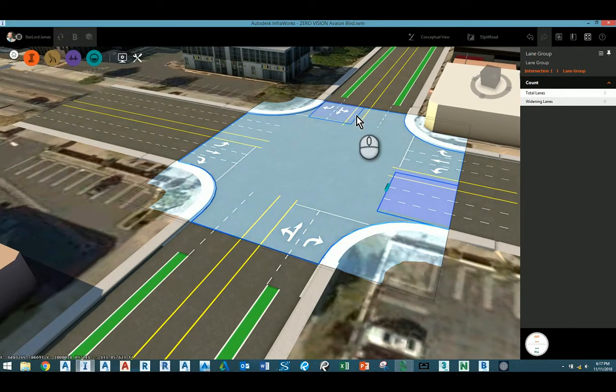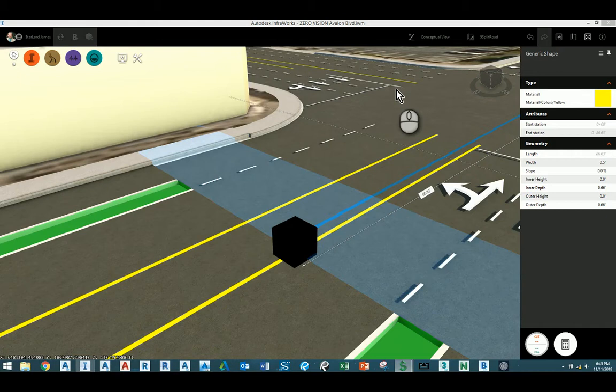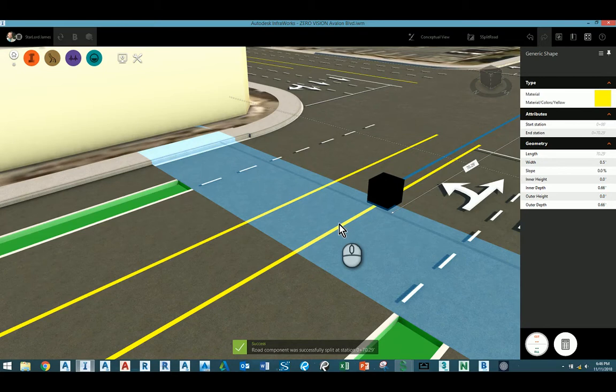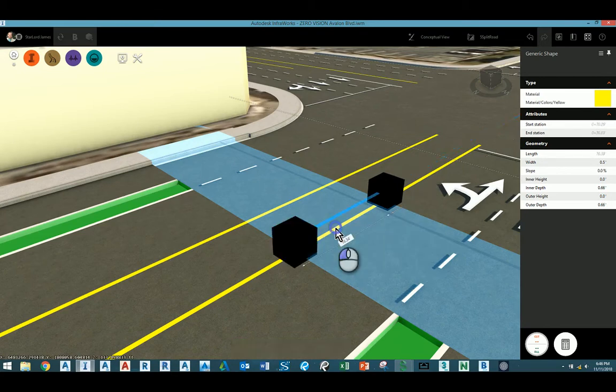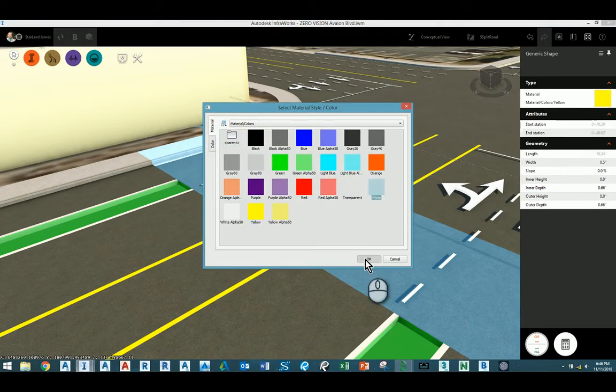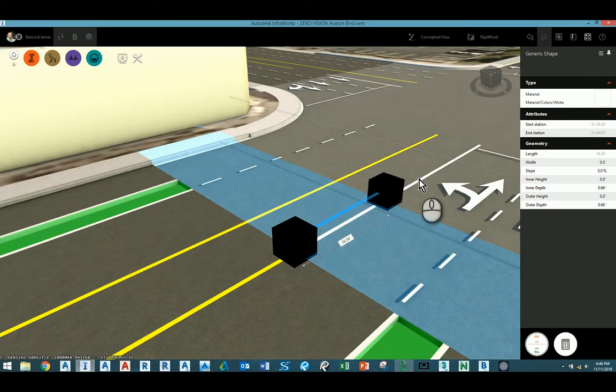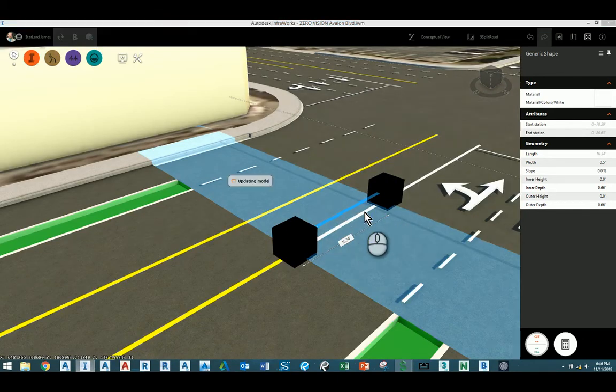We also should have left turn lanes here too that I need to figure out how to put in there. So the closest way I'm probably going to get these turn lanes is to select one of the components, and I'm going to have to right click and split that component. And I'm just splitting it about here. And then it creates a few other little issues, unfortunately. So you can't just switch the color to this one. It doesn't work because it works for the whole thing, unfortunately. I'm not sure why. I think you would wish it would do just that one piece and not both pieces. But so you basically have to delete it in order to make your little turn pocket.